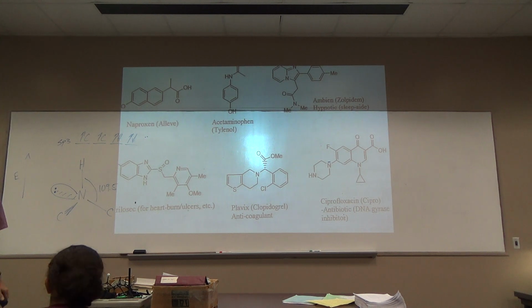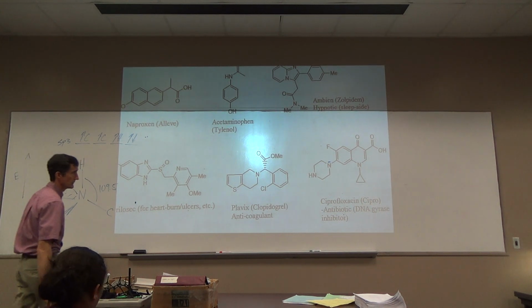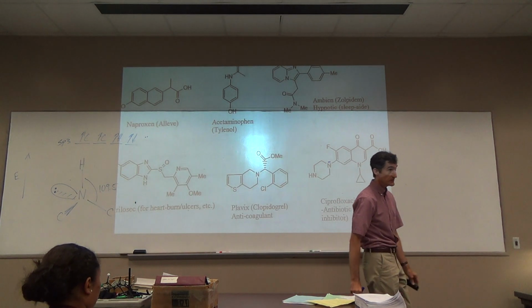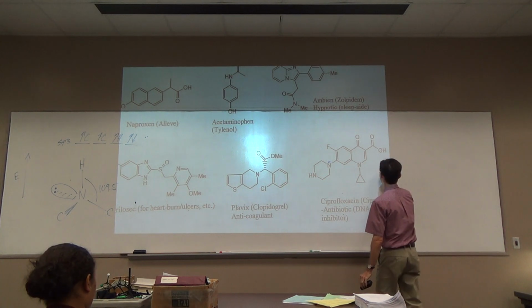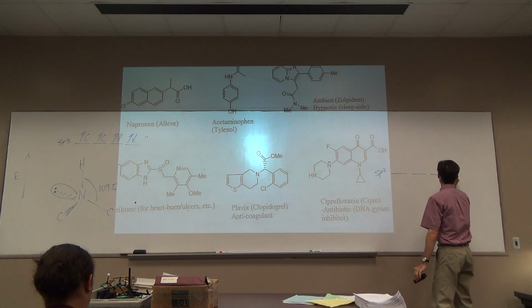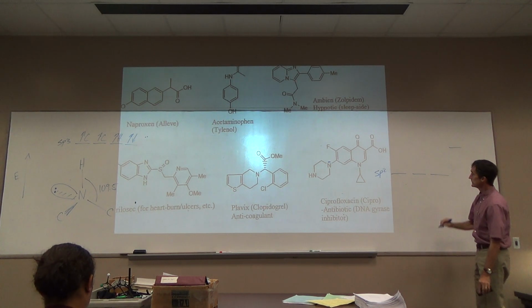sp3? Okay. In this case, no. sp2. Yes, this nitrogen's sp2. Exception. Exception from anything you've seen even in Gen Chem. They're not going to tell you this in Gen Chem. That nitrogen is sp2. Since it's sp2, graph it as sp2. So sp2 would be what? How many hybrids? 3. What's left over? P orbital. 1 p orbital.